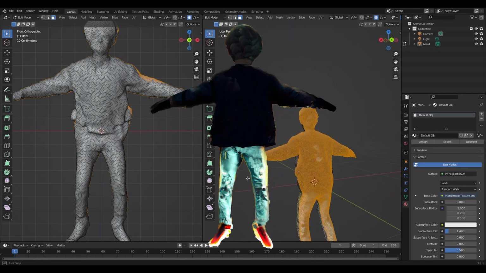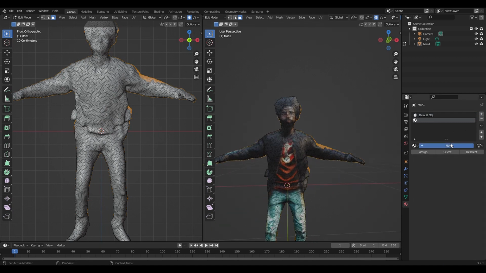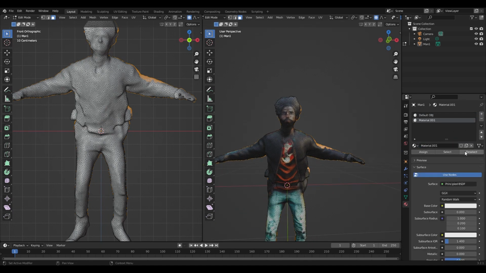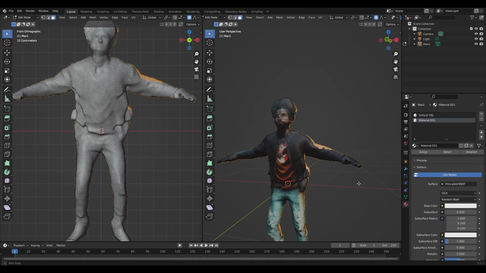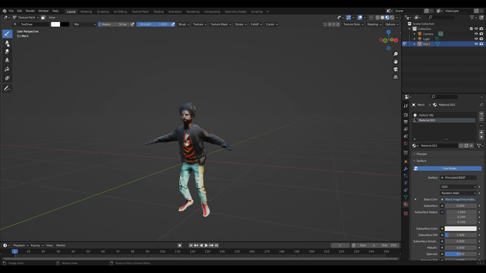Next, I highlighted the vertices on the back of the mesh and created a new material where there'll be an image texture displaying not only the front, but the back as well. I go into texture paint mode and select the smear tool to color in some of the botches I see on the image texture.